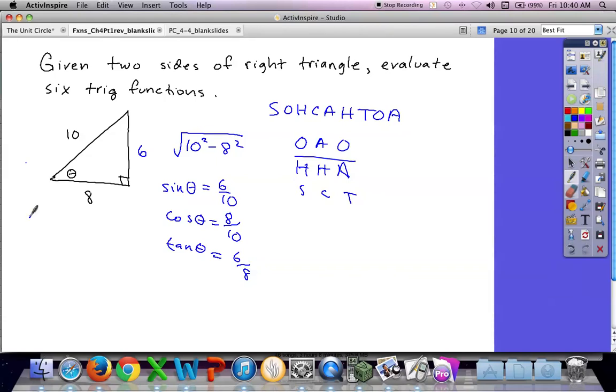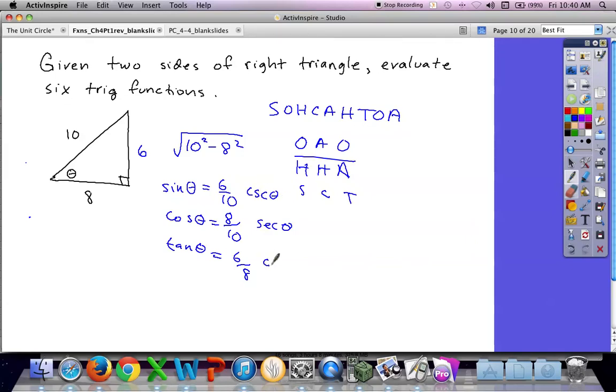Right, and then we would find the cosecant and the secant and the cotangent by flipping. Now, the one thing, and you guys don't seem to have much issue with this, but just trying to remember, does the secant go with the sine or does the secant go with the cosine? But that's something you do have to be straight on. And it's the secant goes with the cosine. It's the cosecant that goes with the sine.